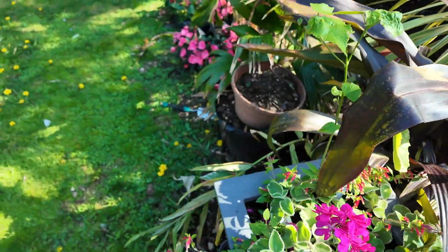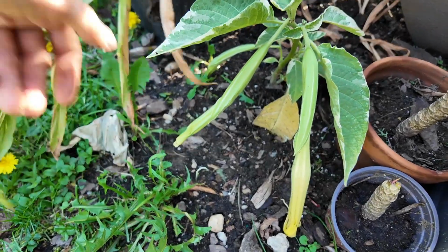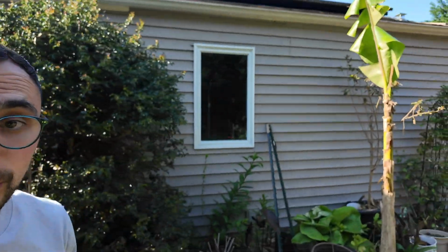I have a couple other cool plants. This brugmansia, part sun or full sun is fine for brugmansias. These are angel trumpets, and the flowers are just so fragrant. I was showing you one of them before. These are all really small plants still, and they're going to get big by the end of the year. What's really cool about brugmansia is that you can just store them in the garage. They're very hardy, so you just dig them up, or if you have them in a container, you just roll it into the garage, and that's all you have to do. So just a couple of suggestions.